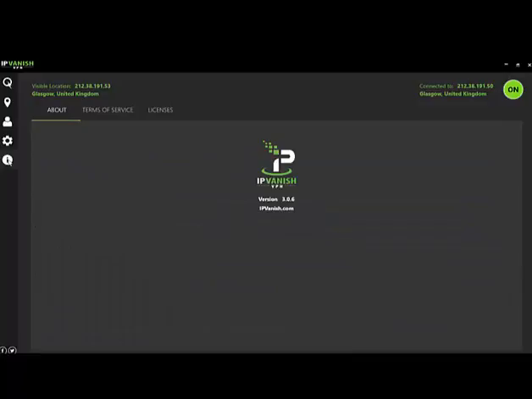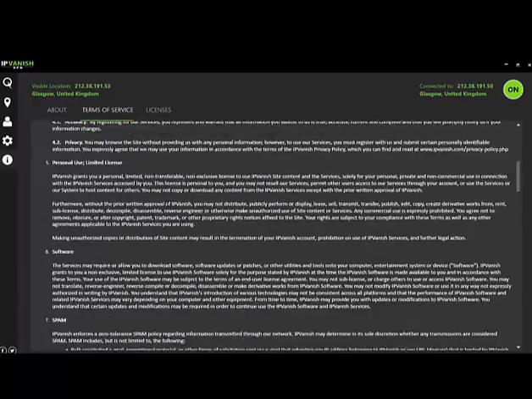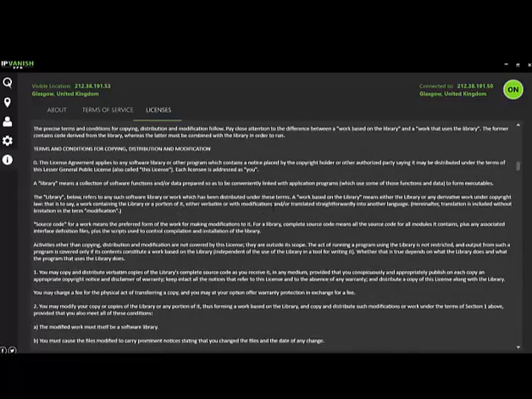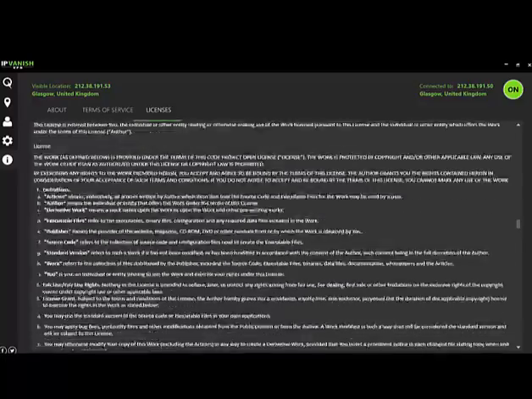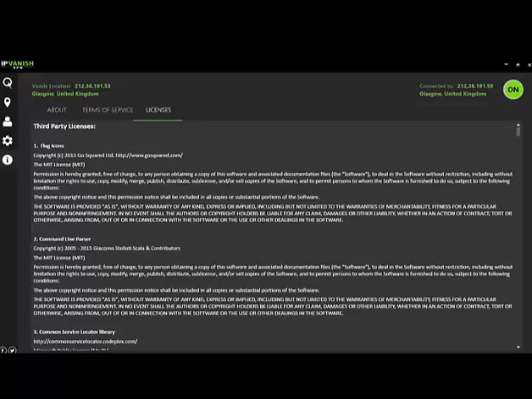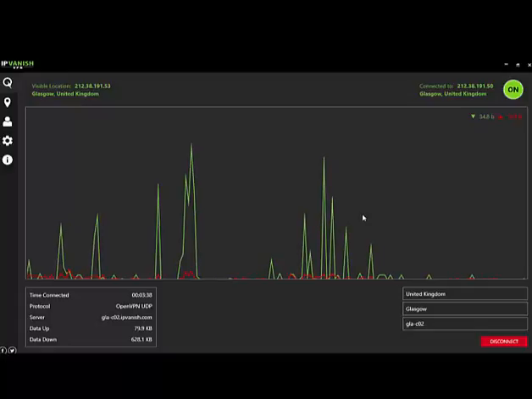And then at the very bottom here we've got information. It's just giving information about IP Vanish. We've got our terms of service, which is the long jargon of legalese. And then we've got the different licenses over here. Once again, some more legalese and stuff that's important, but quite long and cumbersome. But if it's there, if you want to read it. So that's IP Vanish's app software. Kind of give us a quick run through there, and I'll just bring us back to the main page.